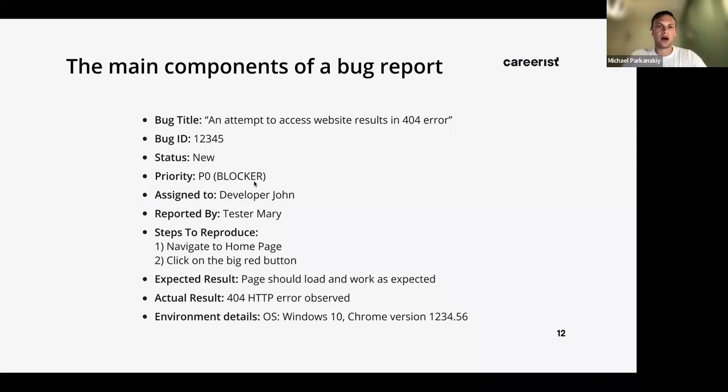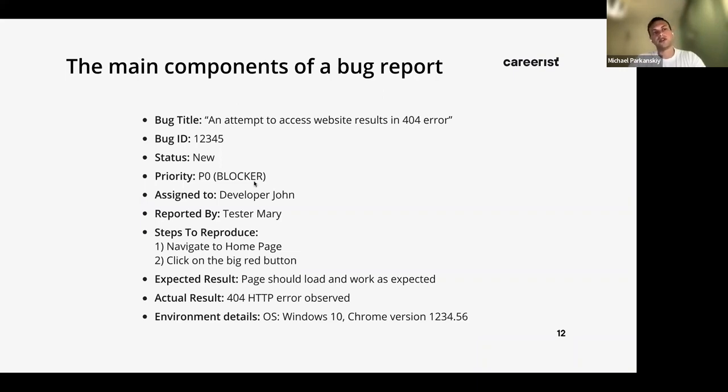Priority is how important the bug is, how severe it is, and how much impact it has on the customer. It's usually from P0 to P4. A P4 is a very trivial bug. It's something not very important, but it's still a bug. For example, maybe an OK button is the wrong color. Instead of blue, it may be yellow. It doesn't stop your customer from making a purchase or going to a link, but it's not by design. It doesn't have a huge impact, but it's something that you want to fix.